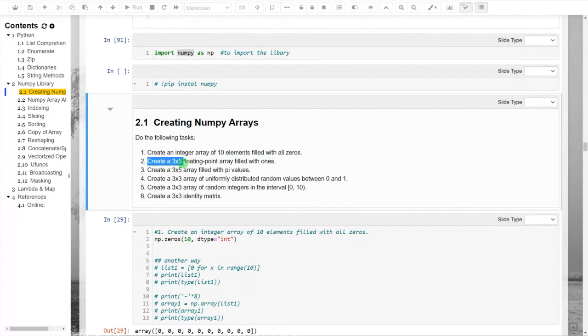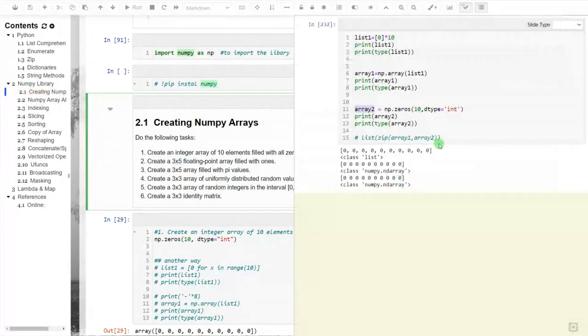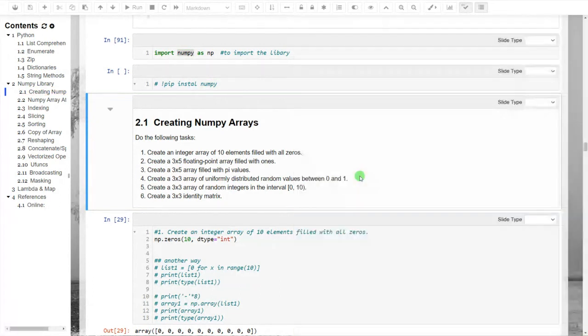It says create a 3 by 5 array. What if we didn't specify the data type? By default, this is always the case: there are certain things that are optional. Data type is optional. By default, it will take it from the context. If nothing is there for NumPy, for numbers, the default one is float. So if you don't specify the data type, it will create a floating array. Every element will be a float.